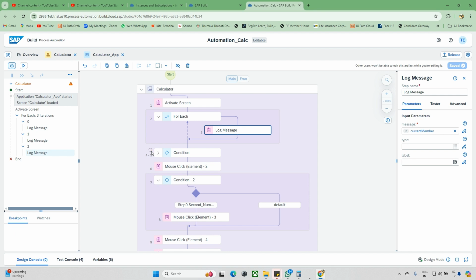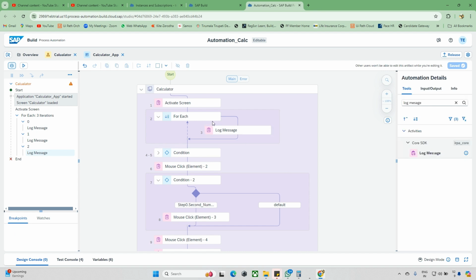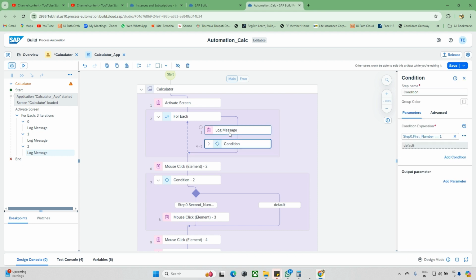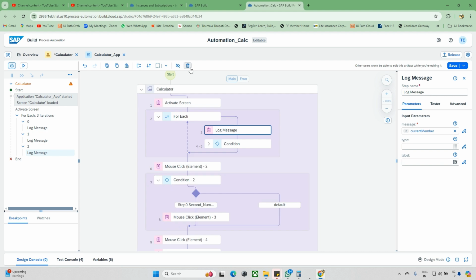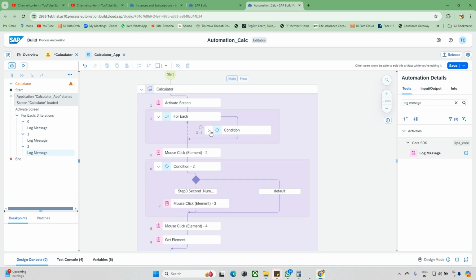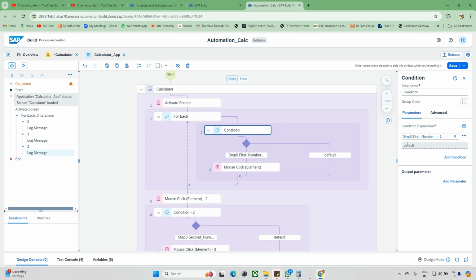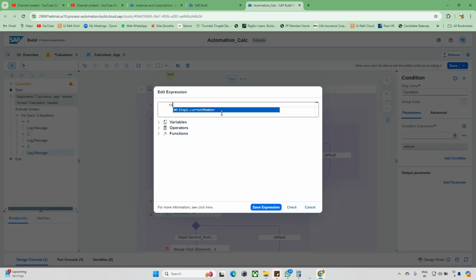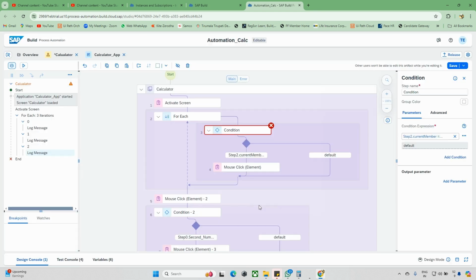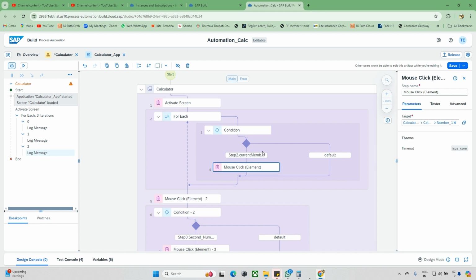Then what is the next step? We need to click. If it is 1, then I need to click 1. So here we are adding the condition as a plus, which is our mathematical operation. Just remove this, or you can delete it here or press the delete button on the keyboard. Now for this condition, first remove this, and we need to add one formula here: current number equals 1. Then click this one.